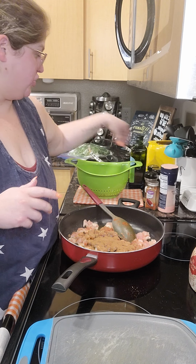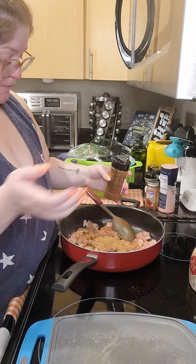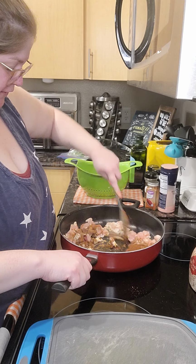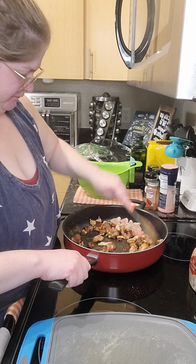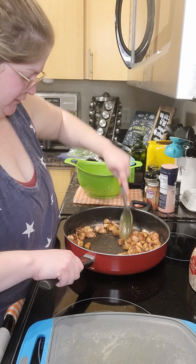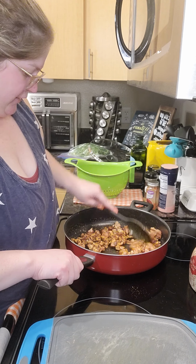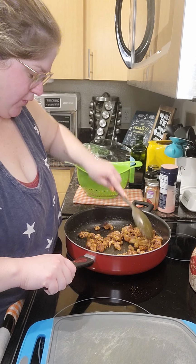And then we want some chili powder. I'm using this ancho chili powder I have, but you can use regular chili powder. I got this at Amazon. I'm gonna do probably about 1 tablespoon. All right, and I'm just gonna go ahead and stir all the seasonings right into my meat. And this chicken will cook up very, very quickly because it is cut so small. All right, now that the chicken is already mostly cooked, it was that quick, y'all. This oil was very hot, the chicken's cut so small, it's already mostly cooked.